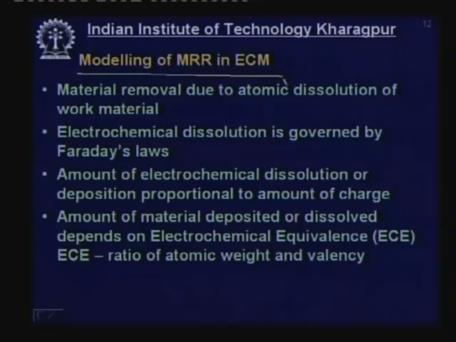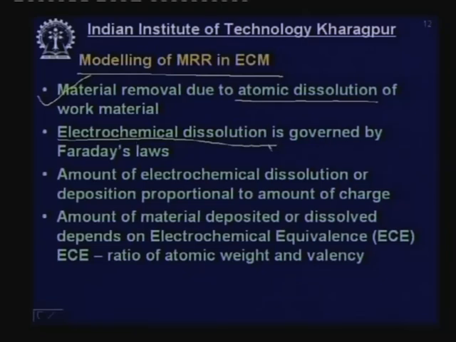So, it is a very important phenomenon to understand, because later on it is related to even the techno-economical viability of that particular process. So, now let us come to the modeling of material removal rate in electrochemical machining. We have already understood material removal occurs due to atomic dissolution, and as we know, electrochemical dissolution is governed by Faraday's laws of dissolution.